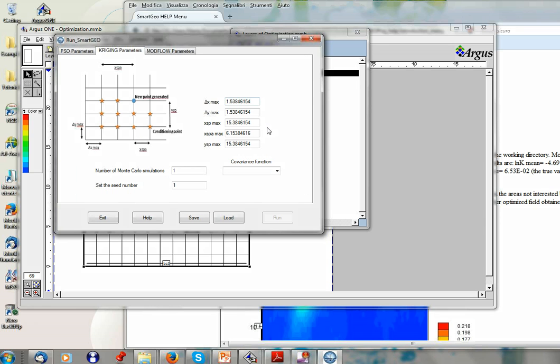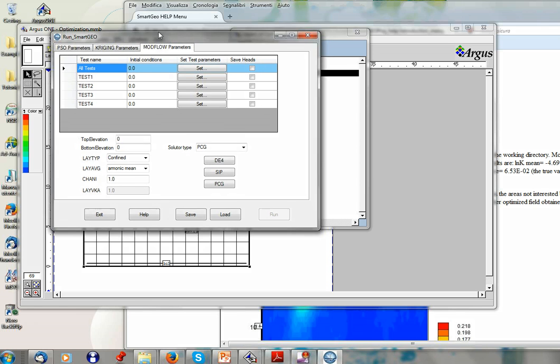Here we need to define the kriging parameters. In particular, x and y are the grid cell size, and they shouldn't be too small, so as not to increase the computational time too much. We need to define the shape of the covariance function, the number of Monte Carlo simulations, and also a seed number.